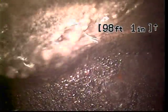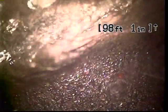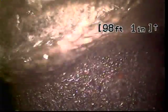It looks like there may be an easement on the property headed down the hill towards the tracks from the street. Quite a bit of water flowing in this, which means that other people are also using their plumbing fixtures. So I think what we'll do is we'll mention the standing water from the ADU. That goes quite a distance, maybe 25 feet or so. Other than that, the line looked pretty good. So probably recommend getting an opinion on the standing water from the ADU. Other than that, I think everything looks alright.